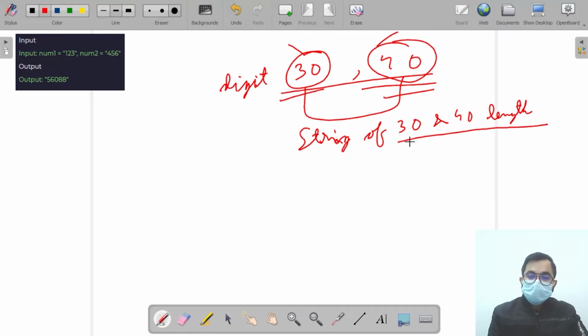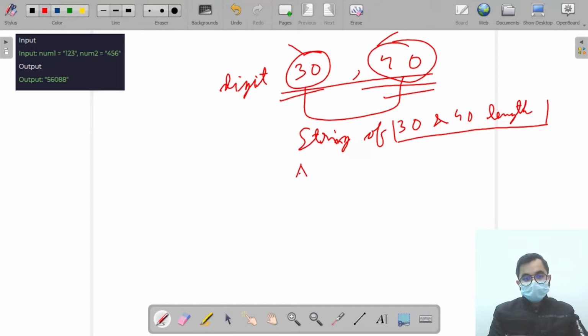So if I store that number in string format instead of integer format, surely I can store it. Or possibly, if I use an array to store every single digit, I can do that as well.